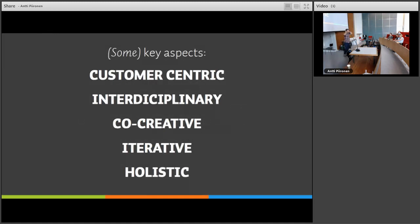Service design is customer-centric. So whenever we start designing a service, it is based on customer insight. It is based on customer needs. Now, what else can a service be but customer-centric? Well, it can be, for example, product-centric. We have this fantastic product, we're going to develop it, regardless of the customers. It can be organizational-centric. We have our organization, we have our proposition that we're going to offer to the customers, take it or leave it, and we'll market it, we'll push it to them.